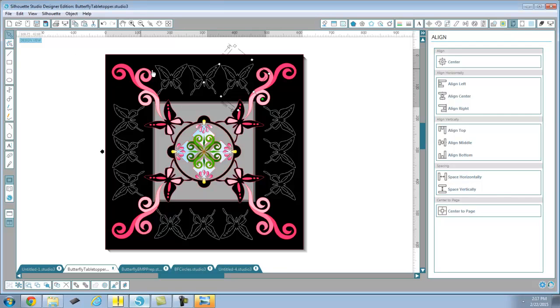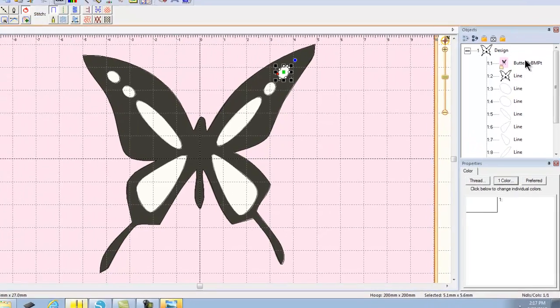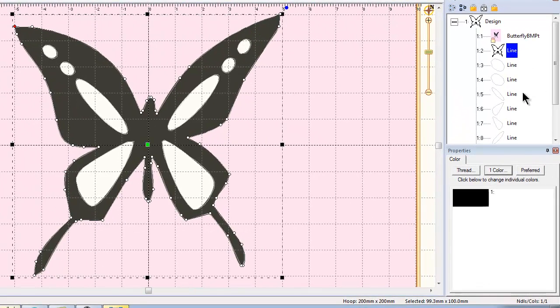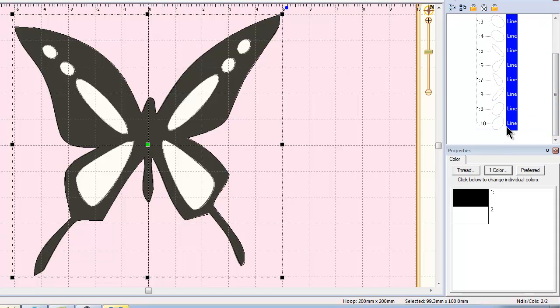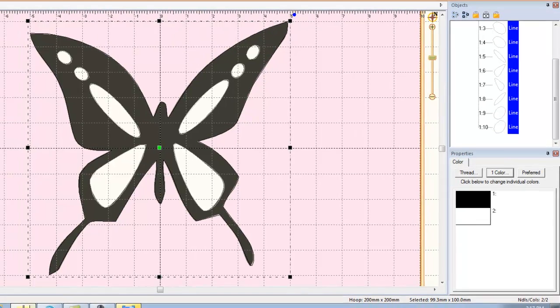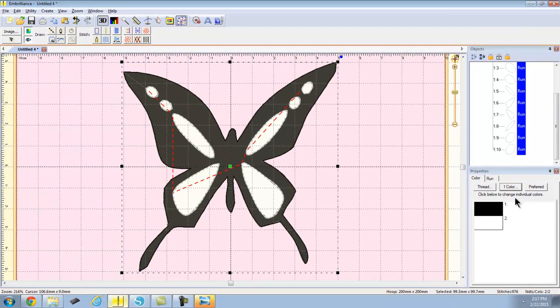But I just wanted to add that texture to the side, so it's not an applique. We'll be learning how to do appliques in the future. But if I come back out here to Embrilliance, what we can do is select all of these. So I select the first one, click on it, go down to the bottom, shift click the last file, and then I'm going to select running stitch.